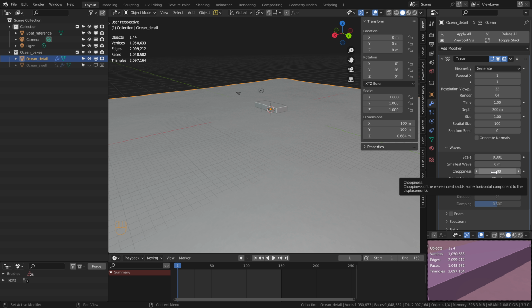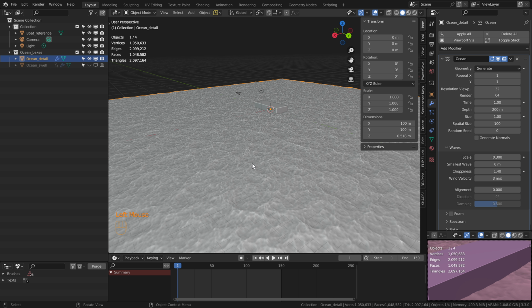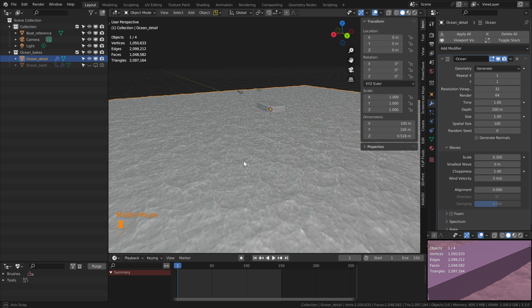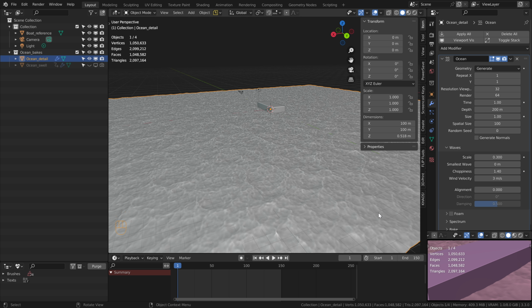And the choppiness, we're going to have it at 1.4. And the wind velocity, let's reduce this to 3 meters per second. There we go. That's the ocean detail that we're looking for.